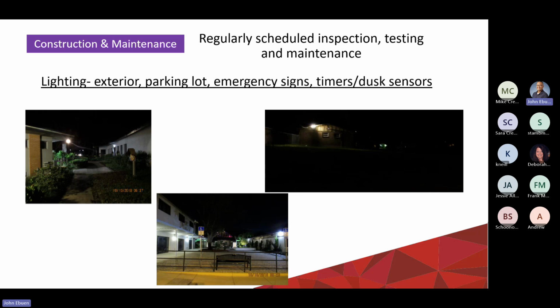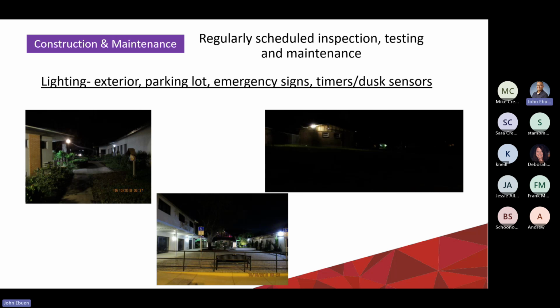This one's pretty good because you've got pretty adequate lighting, but you also got some vegetation, which probably needs to be taken down. This is an older photo, so there may have been some changes in that regard. But you want to make sure you have adequate lighting, especially from the street. If you ask police officers to give a drive-by at night to check out the property, you want to make sure that they can see what's going on from the street, and also to give them a sense of personal security themselves.